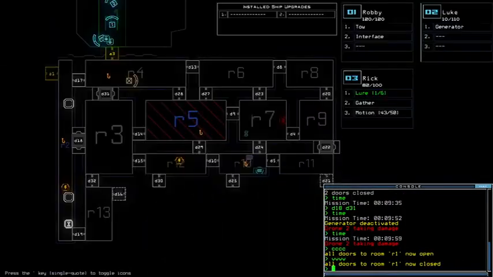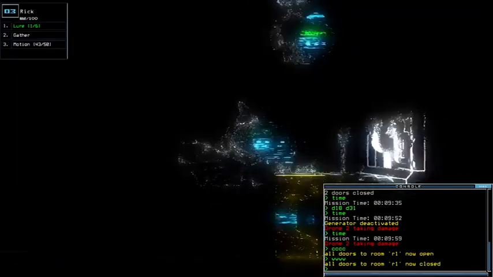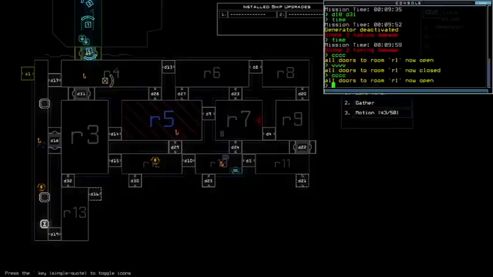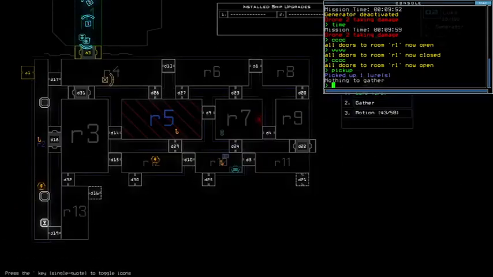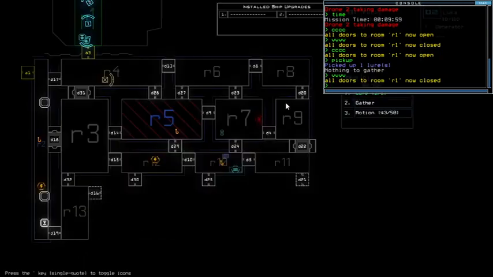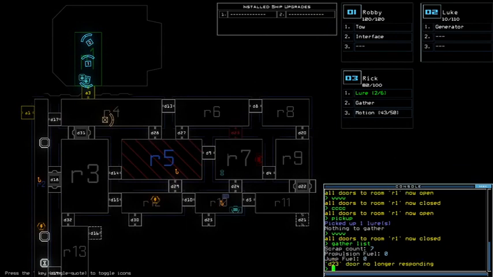Alright, Drone is now stuck. Drone 2 is not going to be used for anything again after that. Where are all my lures? Wow, I'm almost out of lures. Seven scrap, no propulsion fuel, no jump fuel, no drones, no drone upgrades, two ship upgrades, and a loss of 118 drone health. This, 100 to slime, 18 to radiation. Ouch.